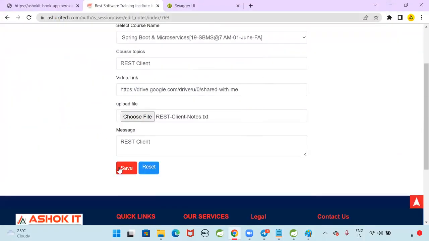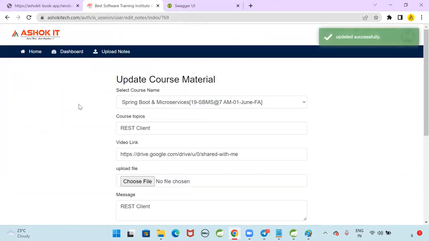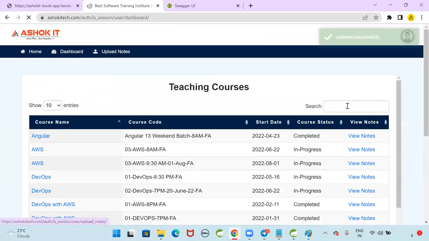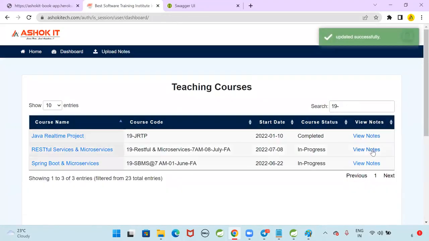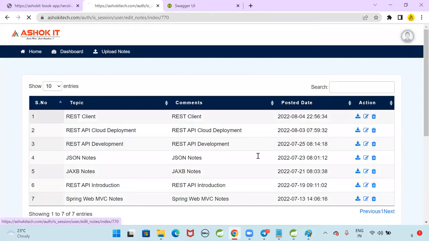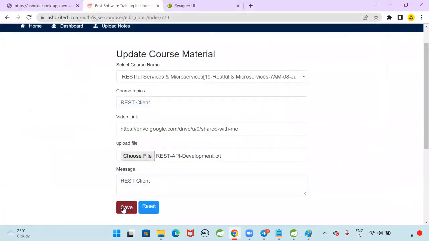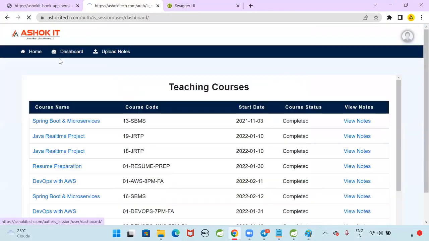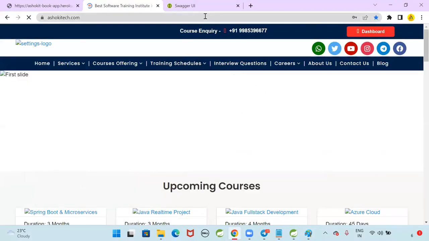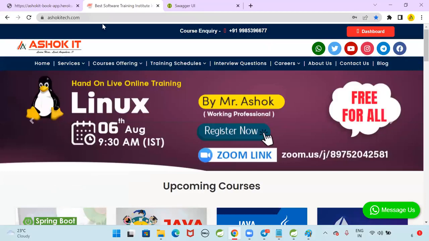Client development, I explained with this REST template, both the GET request method and the POST request method, and how to bind the data to an object at the client side also, I have covered. I have uploaded class notes also in the portal. Could you please check if the notes are uploaded?